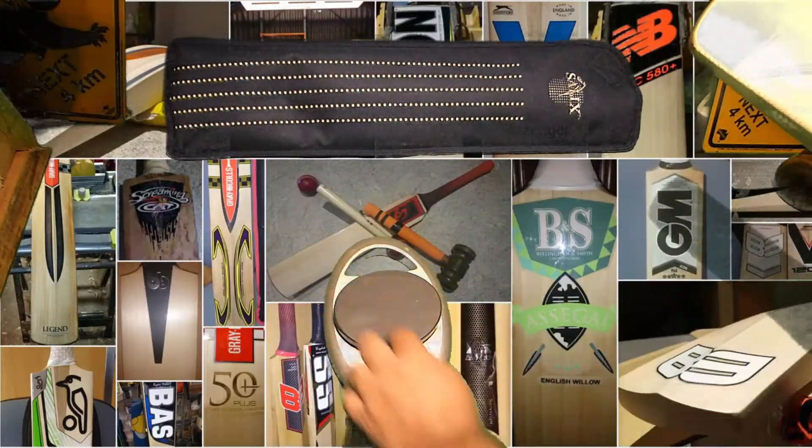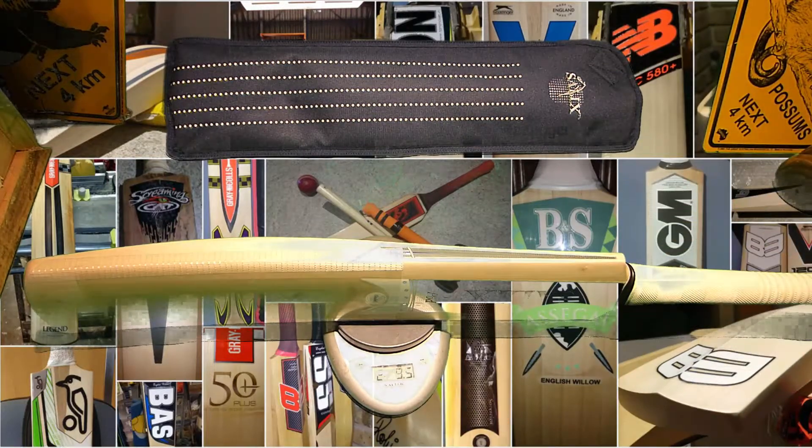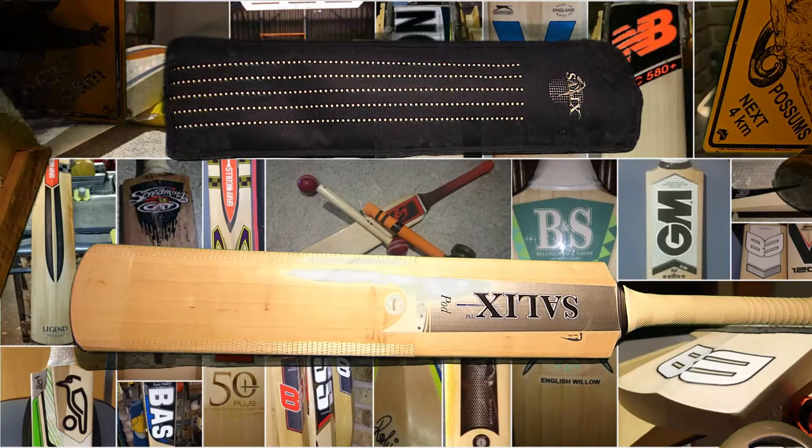So let's see what it weighs now after that — it's 295 grams. So we've taken an ounce off of it. The other thing you've got to take into account is that down here in Australia, particularly Adelaide, it's quite hot at the moment, so we've got some moisture being lost as it arrives down here and acclimatizes.